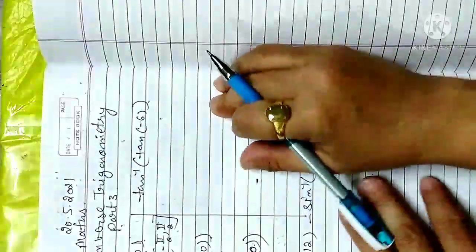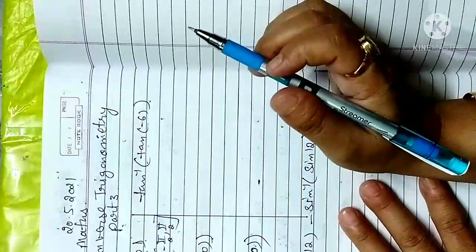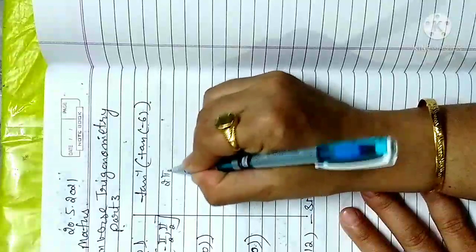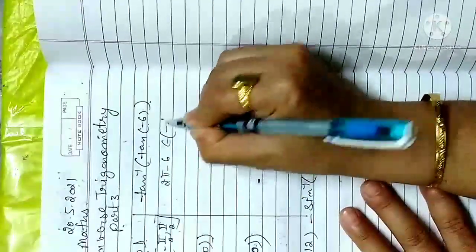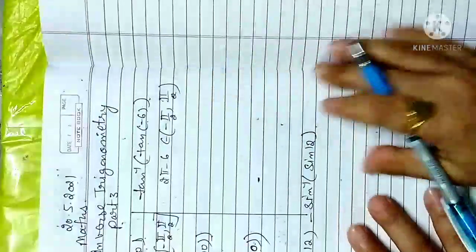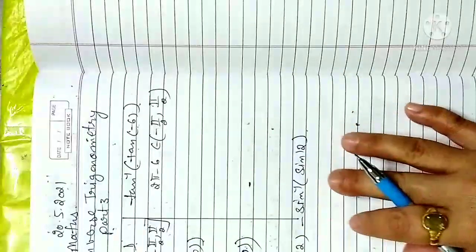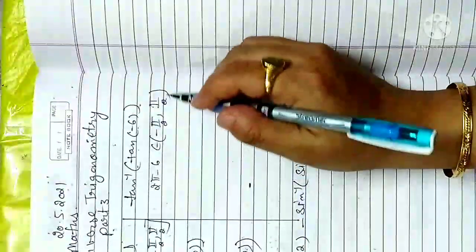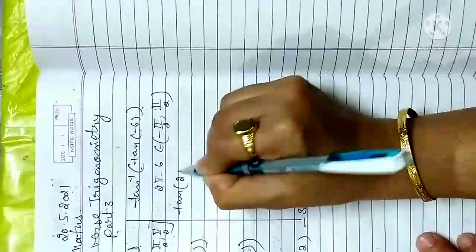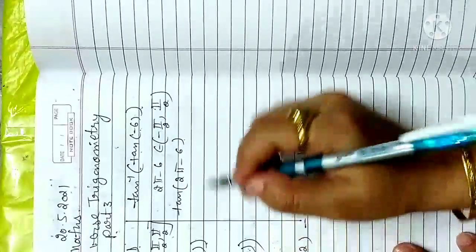So next, if this is tan inverse tan minus 6, suppose that it will be 2 pi minus 6. So that belongs to the round bracket of minus pi by 2 and pi by 2, because in tan the domain is minus pi by 2 to pi by 2, not included. Between the values minus pi by 2 and pi by 2. So now if you apply this with tan 2 pi minus 6, what will happen?